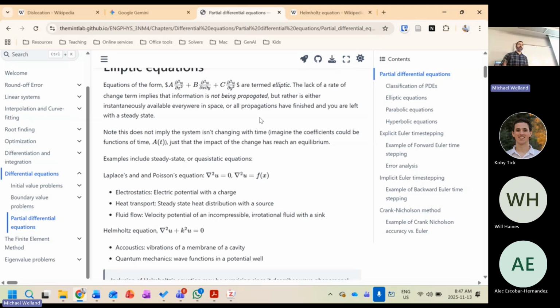Interesting thing about elliptic equations is that the information is being propagated infinitely fast. All that you're left with is your final state. It doesn't mean that you aren't changing with time. It just means that everywhere in your system knows about that propagation, and everything else is damped and comes to equilibrium on a faster time scale. Why this is important, and this is going to be another research project proposal.